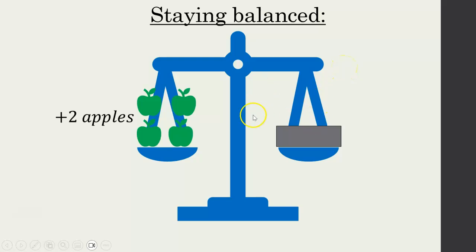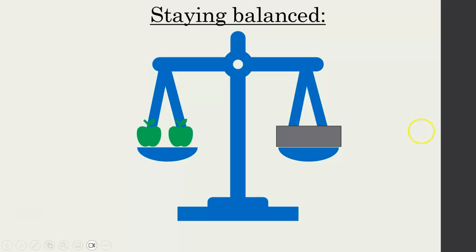Now, how would I balance this? Well, think about it. What would I have to add? Well, if I added 2 apples to the block, the block weighs the same as 2 apples. So 2 apples is 1 block, and then I had another 2 apples and another 2 apples. Well, now it's balanced. I also could have just added another block. So remember, 2 apples is exactly the same as 1 block. They weigh the same. So I could have added a new block, or I could just add 2 apples. So if I do one thing to the left hand side, I can do it to the right hand side.